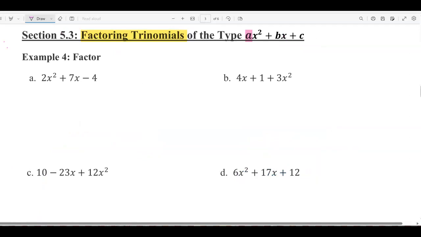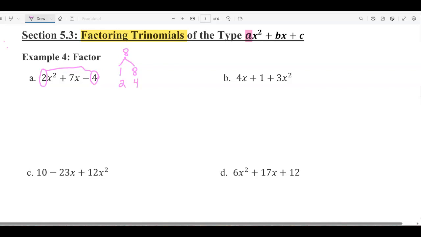In our next technique of factoring, we'll be working on factoring trinomials of the type ax squared plus bx plus c. So in our trinomial, instead of having a 1 in the a position, we will have a different value. So not only do we have to consider all the factors of 4, we're going to consider the factors of the product of 2 and 4. So I'm going to take these two numbers and multiply them together to give me an 8. And now I'm going to consider all the factors of 8. So if I branch this out, I have 1 and 8. And then I also have 2 and 4.